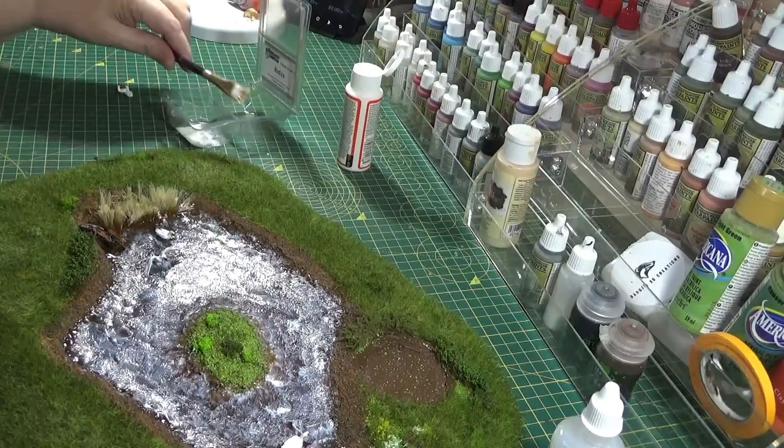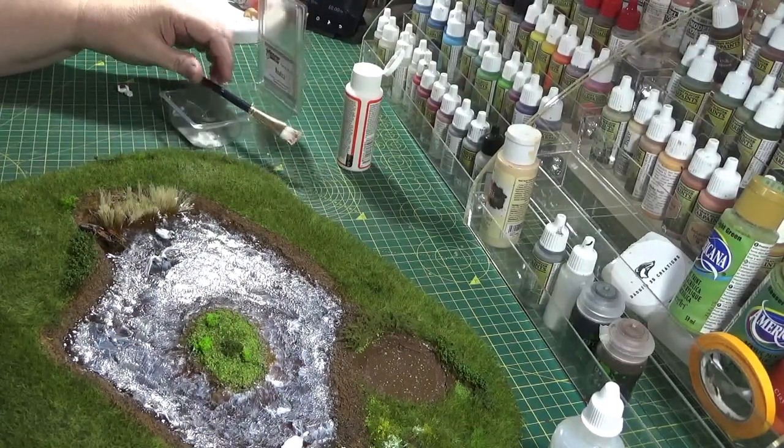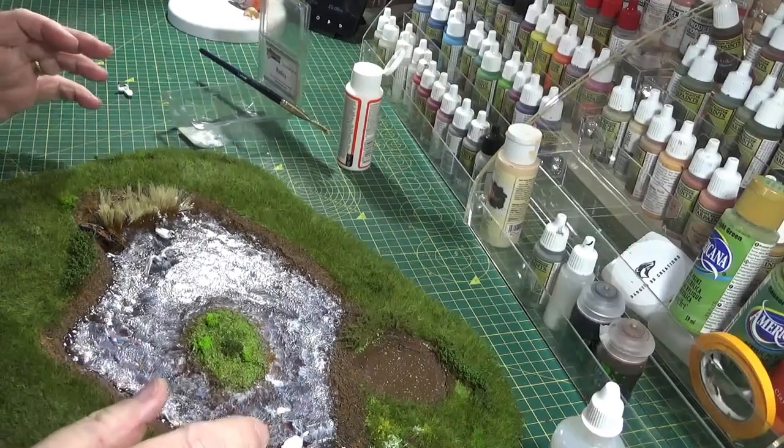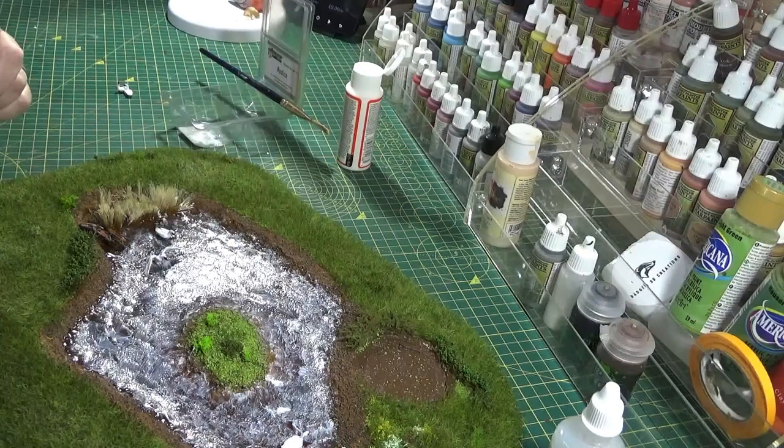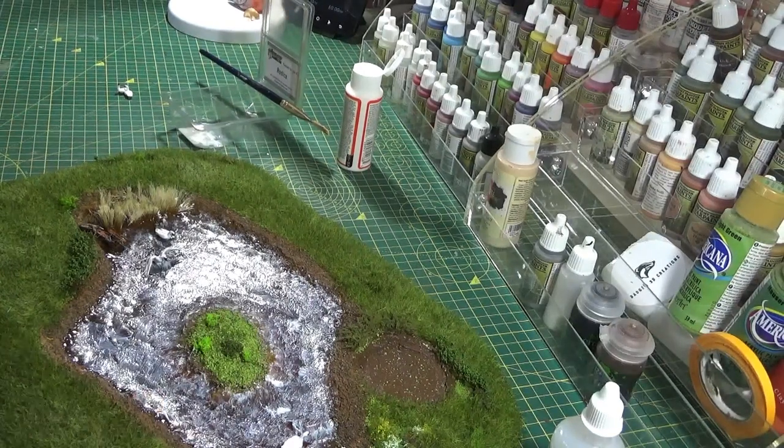Right, that's it. So basically what I've got to do now is allow this time to completely dry, and then we can bring it back and have a final look at it. Right, I'll bring you back soon.